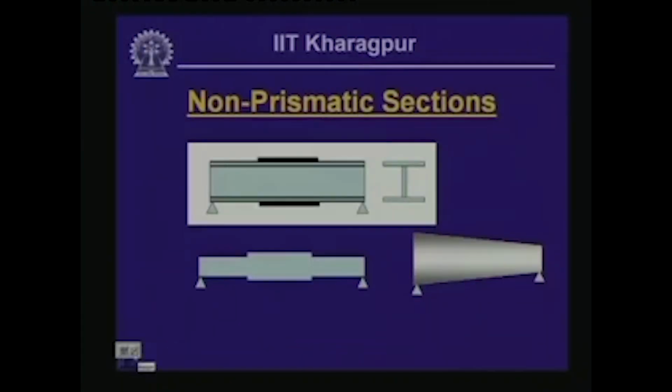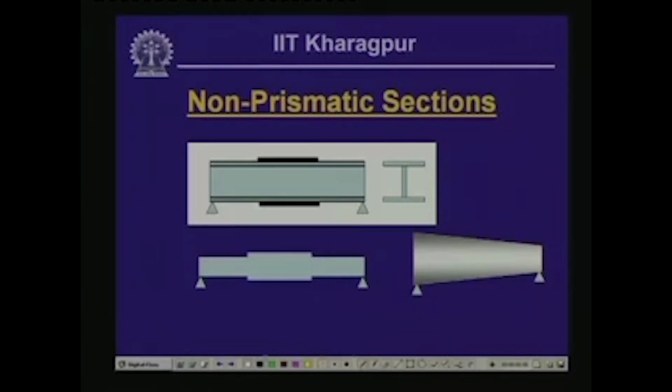Now, in the previous examples, you must have noticed that we have kept the value of EI, which we have defined as flexural rigidity, constant throughout the span of the beam. That means the moment of inertia is constant, or in other words the cross sectional parameters of the beam do not change throughout the span. Now, the question is, if EI is a variable parameter, then what happens, and that is what we are going to look into today.